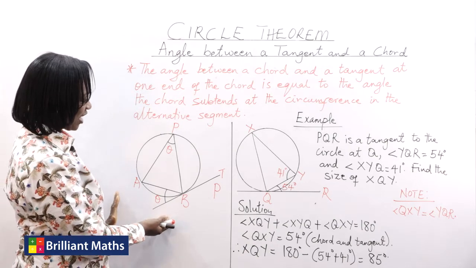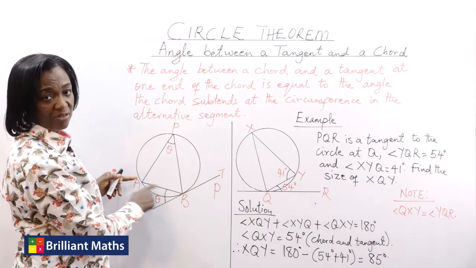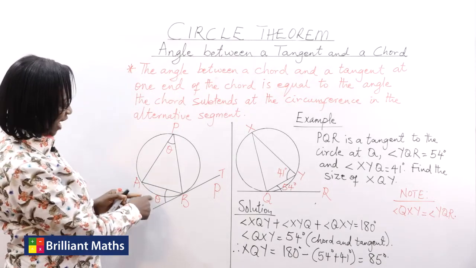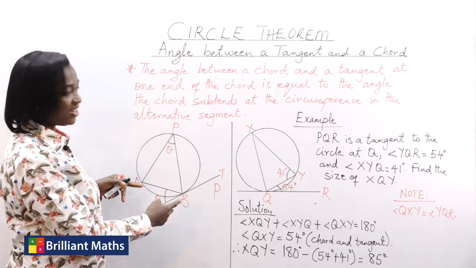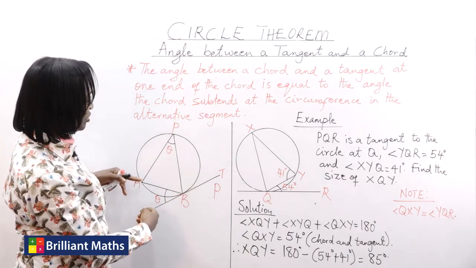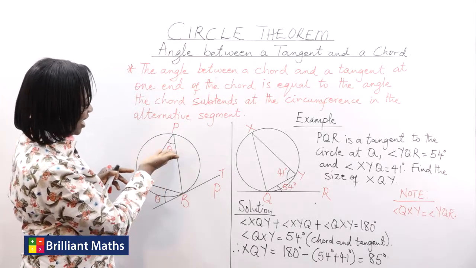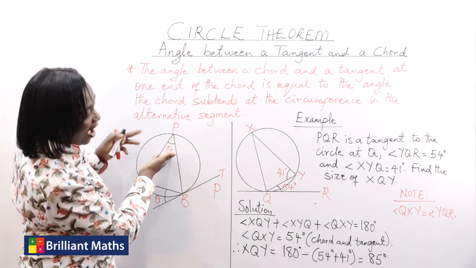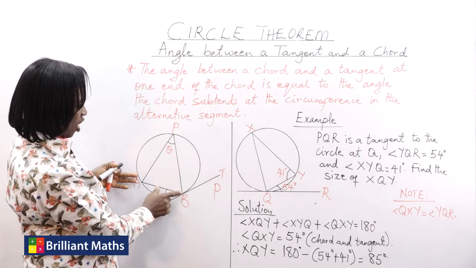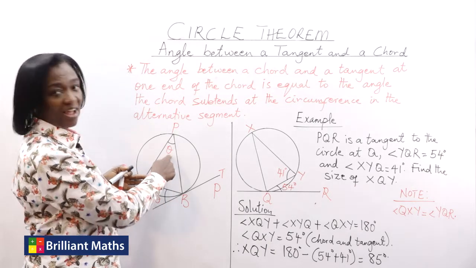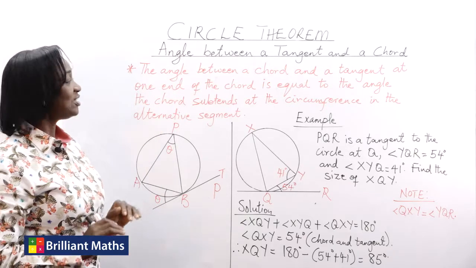So we have our diagram here. This is a circle. This is a chord of a circle called AB. And the angle theta is the angle between the chord and the tangent. All right? So that angle is equal to the angle the chord subtends. So the chord AB subtends the angle theta in the alternative segment. So theta is in this segment, but the chord subtends theta in the alternative segment. So they are equal. That's all that the theorem is saying.